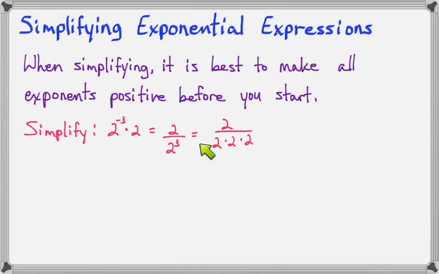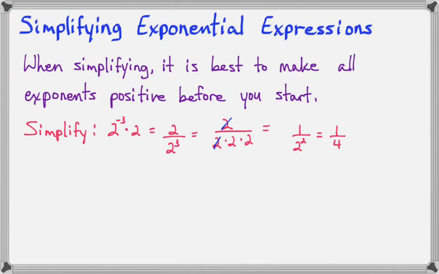If we write out 2 over 2 to the third, it looks like this. And I can cross out a 2 factor in the top and in the bottom. And now, where are the leftover 2's? They're in the denominator. And how many are there? There are 2, because 3 minus 1 is 2. So that gives us 1 over 2 squared. And when I evaluate 2 squared, I get 4. So this is 1 over 4.